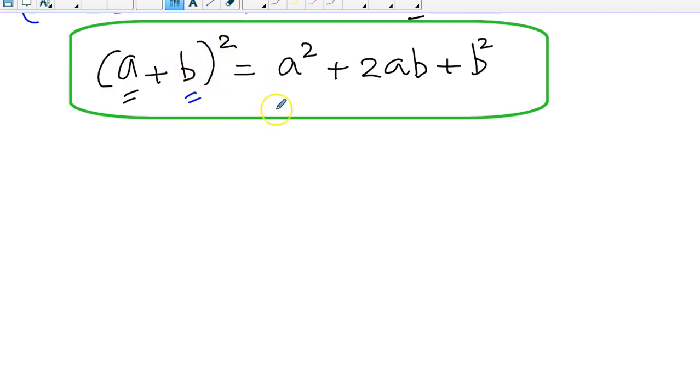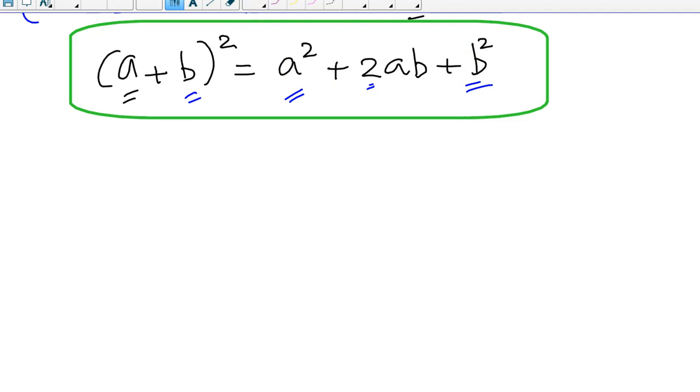When you square it, the result is going to be the square of the first term, plus I'll write 2 times the first term times the second term. This 2 is there in the formula. Twice the first times the second plus the square of the second term. That's how you can remember easily. Square of the first plus twice the product of the first and second plus the square of the second term.